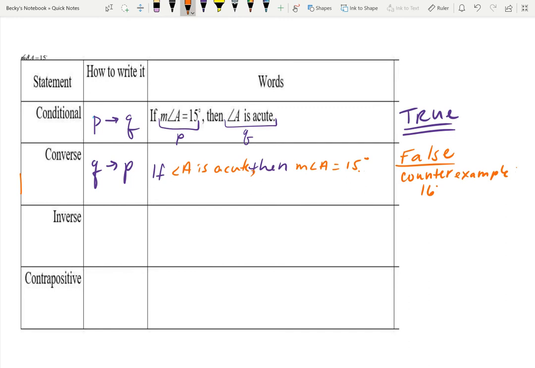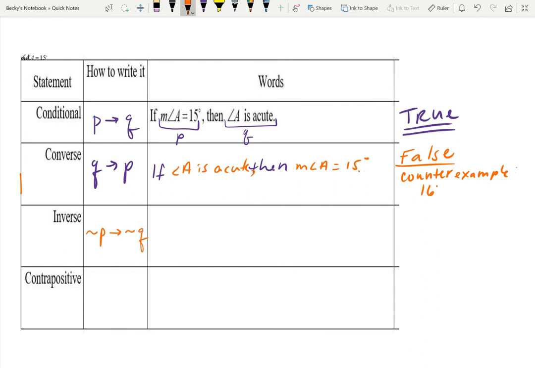There are many, many numbers it could be. I mean, you could put 17 degrees, 80 degrees, 3 degrees. Okay? Give a short, precise, one-word explanation for your counterexample. Now, we have something called an inverse. An inverse is this little squiggly line.